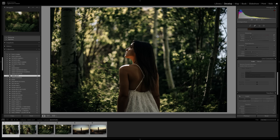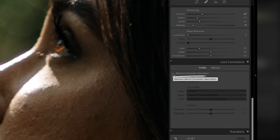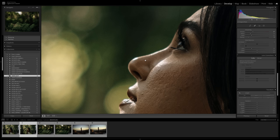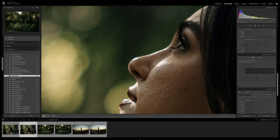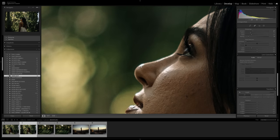This portrait of Ali shot with the Nifty 50 — zooming in on her nose — you can definitely see some fringing and chromatic aberrations on those higher contrast elements. Using Lightroom's one-click removal, it's not even interpreting enough fringing to correct, but it's definitely still there. Looking at the RF lens — quite a bit less chromatic aberration. You can clearly see the difference between that purplish glow around her nose on the Nifty 50 versus the RF, where you get almost nothing — just a tiny bit of green hue.